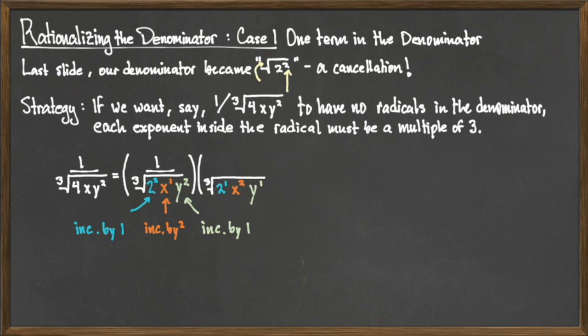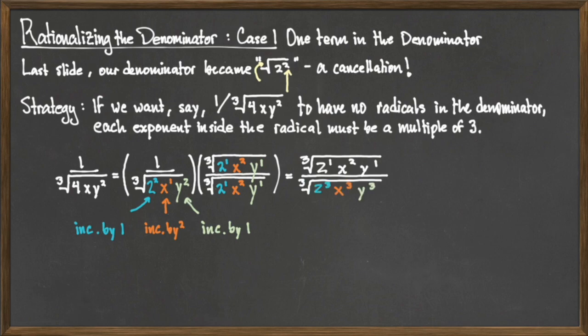But because I built this term in the denominator, I need to copy it in the numerator. Otherwise, I wouldn't be multiplying by 1. And once I multiply these fractions out, I obtain the following result. And as desired, just by the properties of exponent addition, everything in the radical downstairs has a power of 3. This also means that that index and all those exponents cancel each other out.